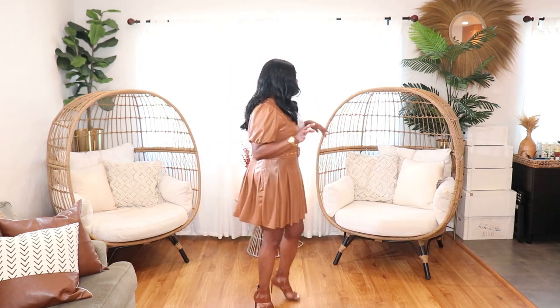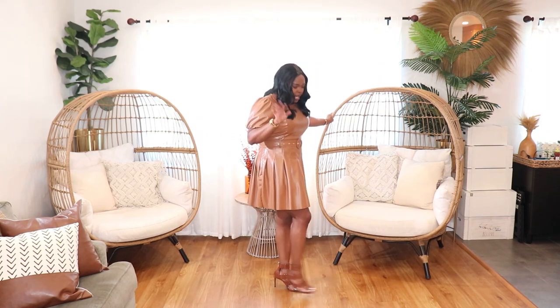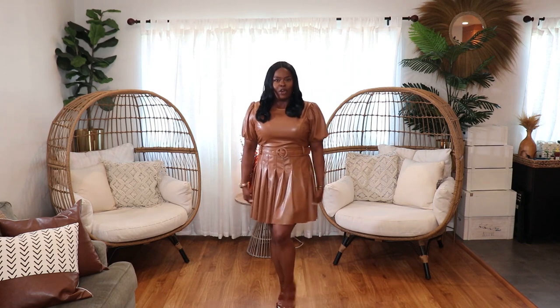But I'm thinking I might go with this dress, y'all. I have on my INC heels with it. I think they look so nice with this dress. In that video, I wore a different pair of heels, but I think these look so good. I'm just kind of feeling these today. They are the same color as my legs, so this feels very monochrome and modern. So I'm thinking I might go with this dress for the event.